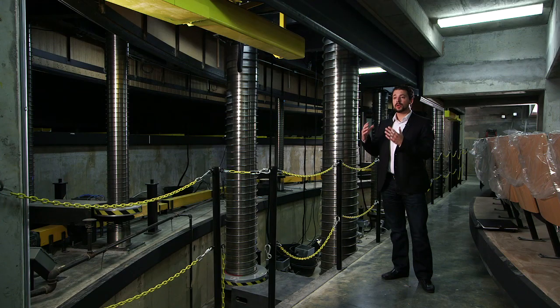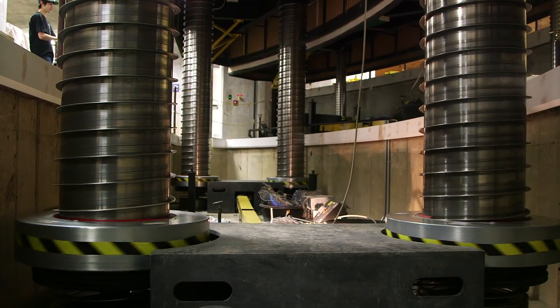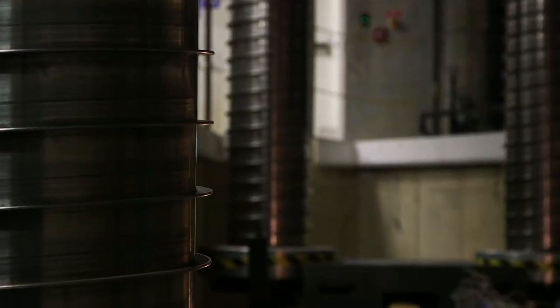During this process, the columns are capable of carrying a significant amount of load, and that load is increased even further at a static condition. Another critical component of the system is the requirement of a load compressing the column, which allows the two woven components to remain locked together and form a stable column.